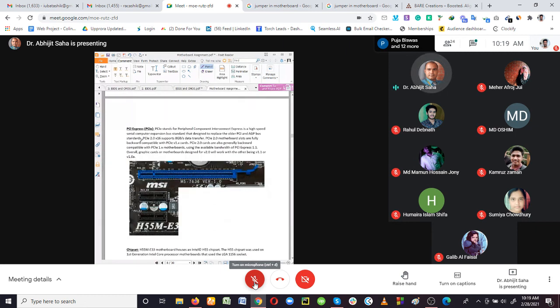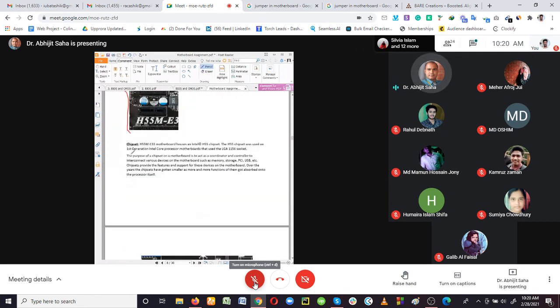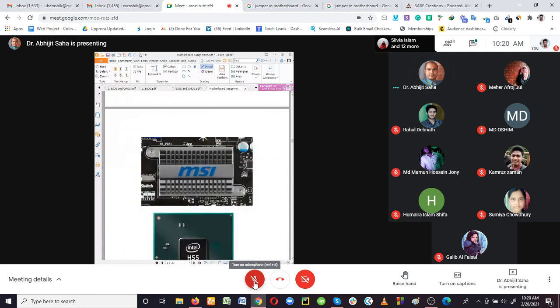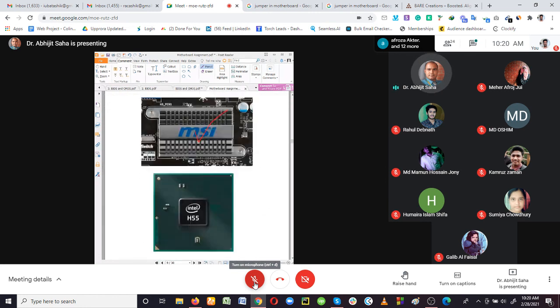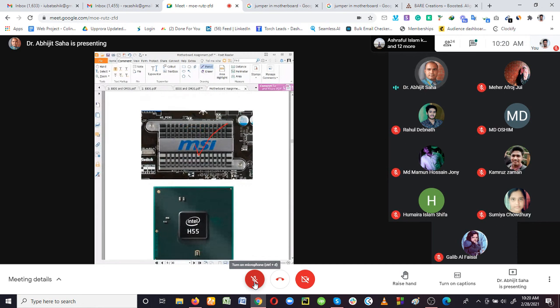Then he has gone to the PCI Express. The PCIe 1 that we have seen already, PCIe 1, PCIe 2, PCIe 3, there are 3. So this is the dedicated one for the graphics card. And then it is talking about the chipset. So it has a chipset here, that is HSPCH1. The chipset here is actually the heat sink.